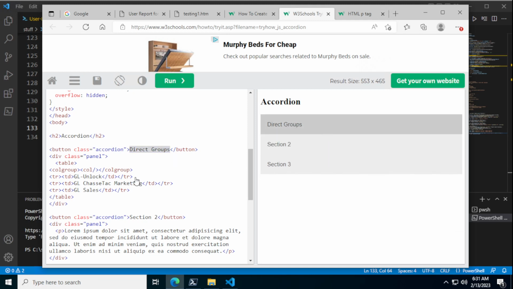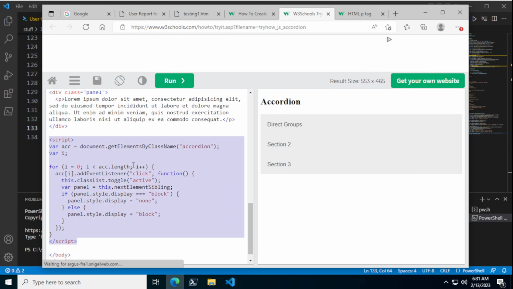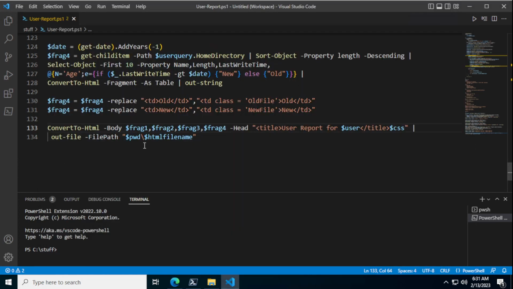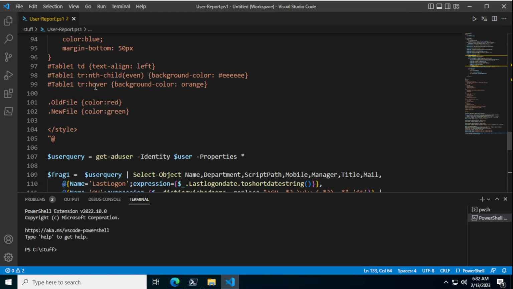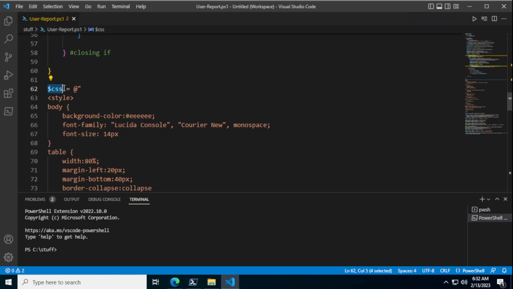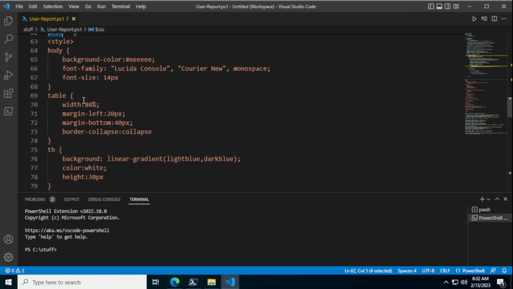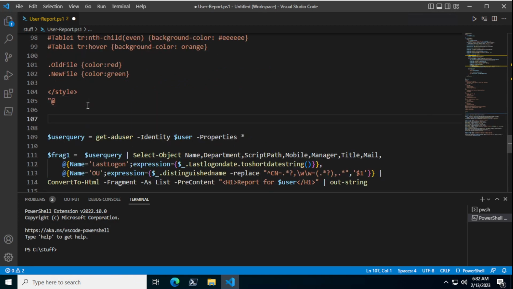All right. So basically what I'm going to do is I'm going to steal some of this code. Okay, so let's go ahead and first of all, we're going to steal the script. Okay, let's get that. So you can actually put that into your PowerShell script here. So I'm going to put it right underneath the CSS style sheet as another here string. Right? So if we look at it, I made the here string right here, and I'm going to do the same thing for script. Okay, because again, it's a lot of lines of code that I want PowerShell to treat as a single piece of text, right?